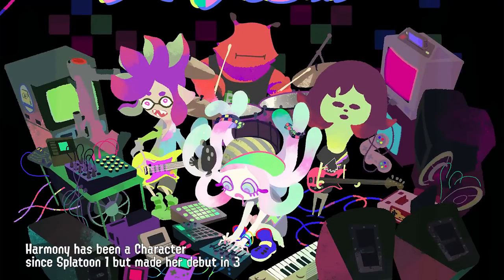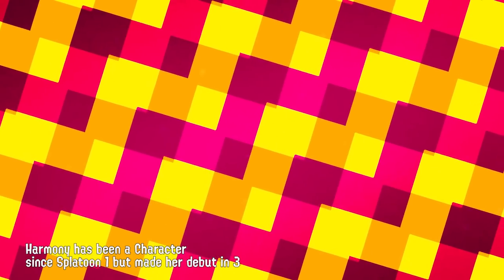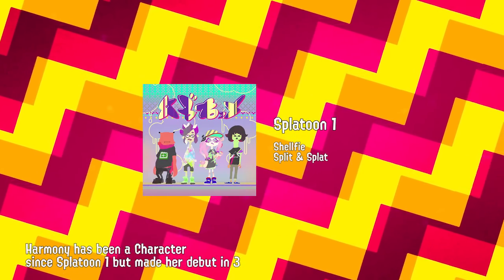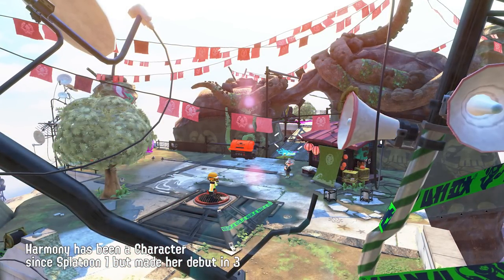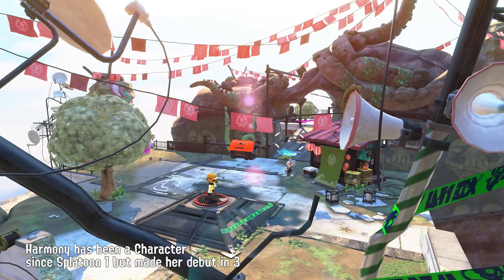The band members consist of, obviously, Harmony, Noiji, an Inkling and the band's guitarist and backup vocalist, Rayan, a flapjack octopus and the band's bassist, and Shikaku, a crab and the band's drummer. So far, we've heard a total of four of their songs, Shellfire and Split and Splat, first heard in Splatoon 1, and then their two other songs, Blitzit and Wave Prism, first heard in Splatoon 2. You can also hear them all in the lobby area of Splatoon 3, and they're Marie's favorite band as stated in Splatoon 2 at the Tentakeel Outpost.